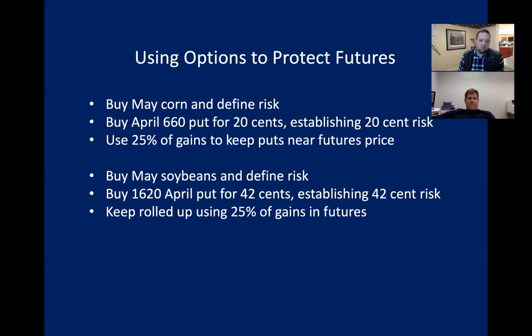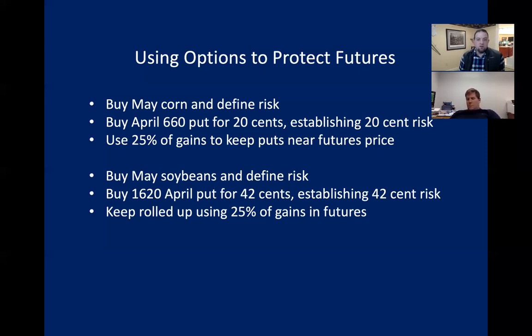So one of the things that Matt mentioned when he was going over the different strategies is combining options with futures. I do this for a lot of people. We'll buy corn, we'll buy soybeans, we'll buy cattle, or sell them, and then take the opposite position in the options market. So the typical trade there would be, we're going to buy corn and we're going to buy an at the money put or something within 10 to 20 cents out of the money. But today I could buy the May corn and buy an April 660 put for 20 cents. Now, from now until March 25th, when that April put expires, I have a 20-cent downside risk.